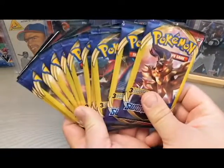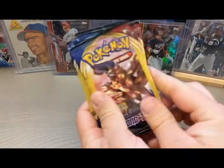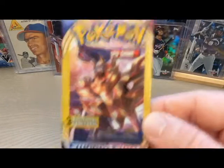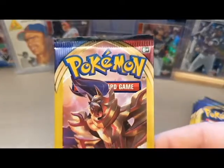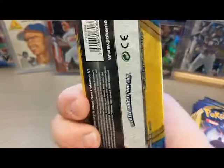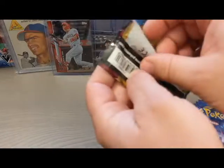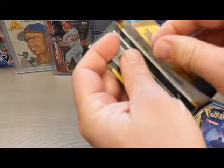Today we're going to be opening a whole bunch of free card Sword and Shield packets. And we're going to be opening them all today. That's right, we got these at the Dollar Tree, so they were only a dollar each.